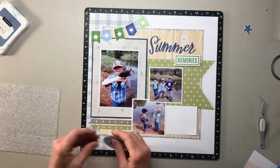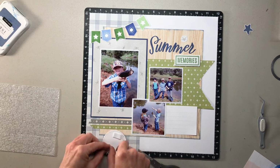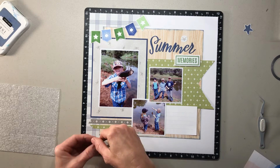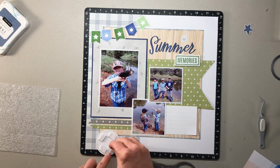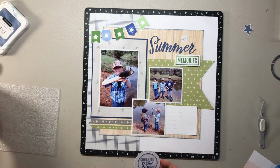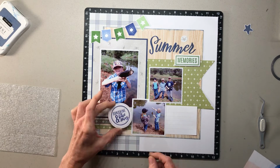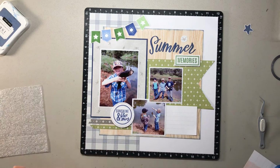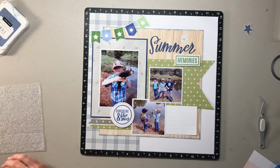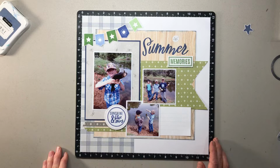And then we'll use dimensional foam to pop this up. I always save my scrap cardstock, especially the white, because it's perfect for little embellishments and stamped images like this. So I have a little pile set off to the side, always ready to grab. Never throw cardstock away. You can always use it on cards or projects of that nature. So I'll just blot off my stamp, and I'll set that aside to clean it a little bit.